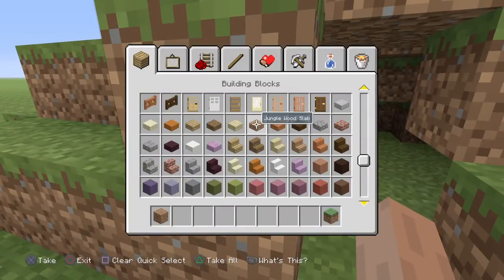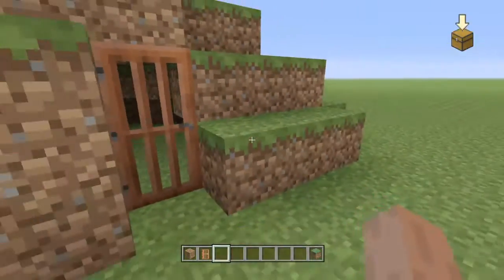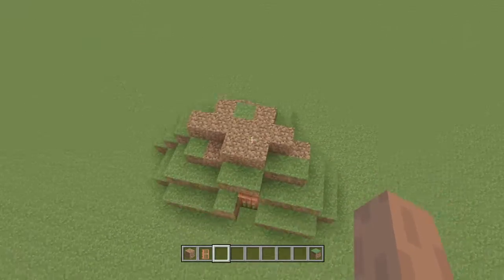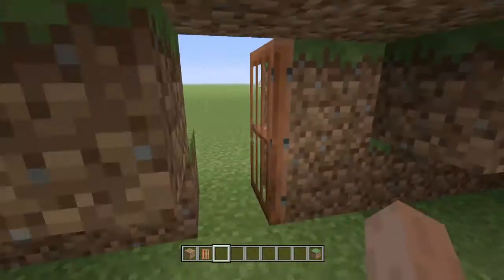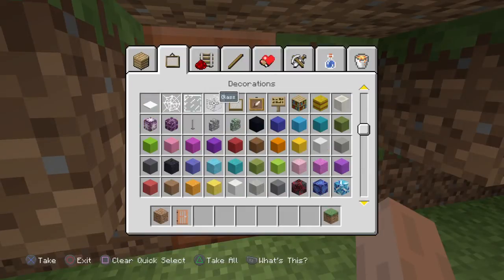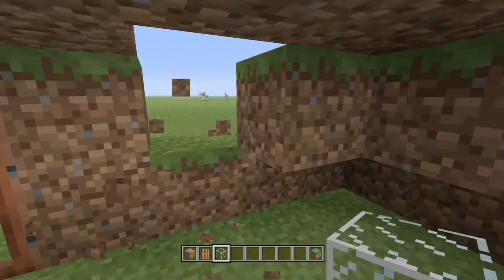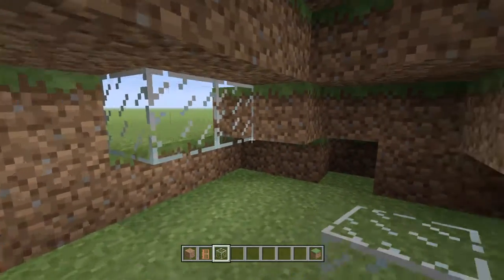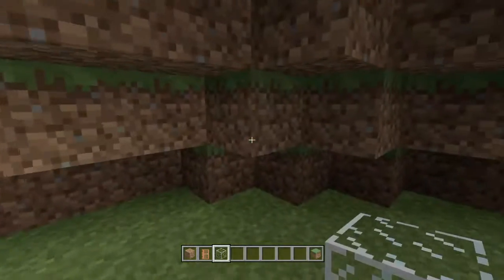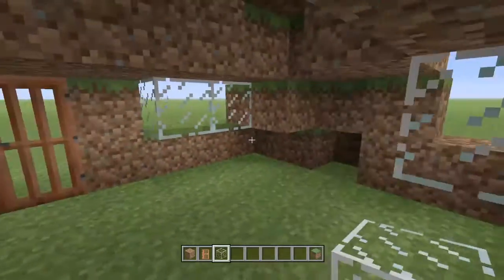Let's grab a door. Oh my, how unprofessional. Let's use acacia because it's the worst looking door you can think of. More of a patio type of door than anything. Now something that I do when living in a house like that is I grab some glass. Any color glass will do, but this is what I do. Go to random spots and just place down some glass. Bam! You have some windows.